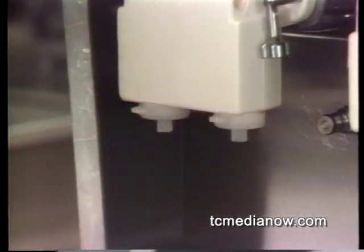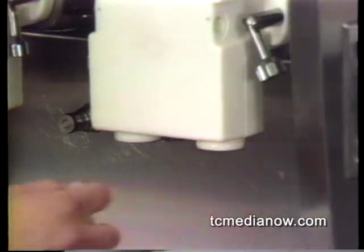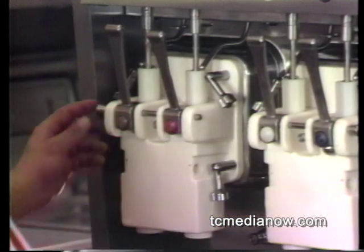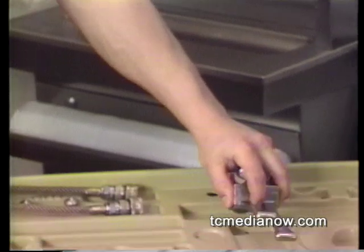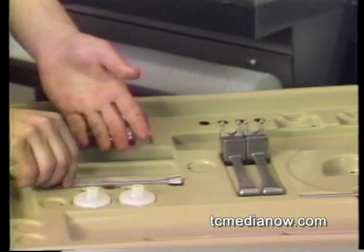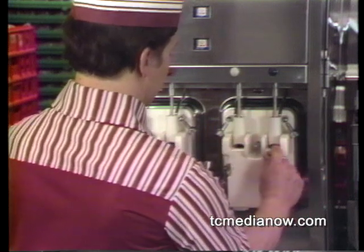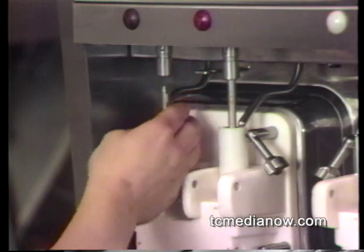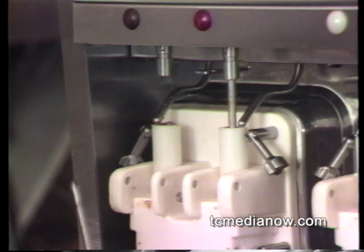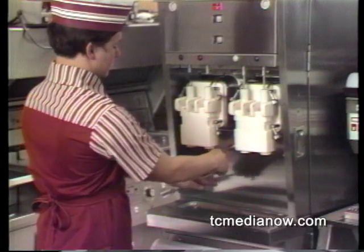After you've taken care of both chambers, remove the dispensing nozzle caps by pulling down on the side tab. Then remove the draw valve handles from the freezer door by pulling the locking pin out and lifting the handles off. If only three flavors are used, be sure to remove the locking pin from the base of the fourth flavor draw valve handle. Now remove the spindles by lifting the sleeve on the coupler and pulling the shaft down from the bottom until it clears the freezer door. Put the spindles on the parts tray.